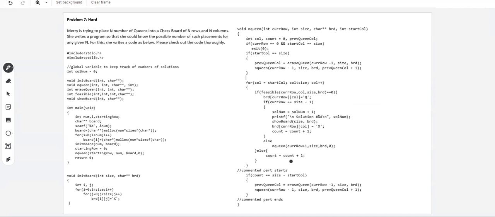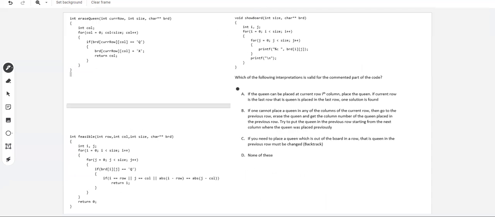Else count plus 1. And then here's the commented part where if count equals size minus the start column, then we want to find the previous queen column and erase that, and then recursively call n queen on that previous row. So the question here is, which of the following interpretations is valid?